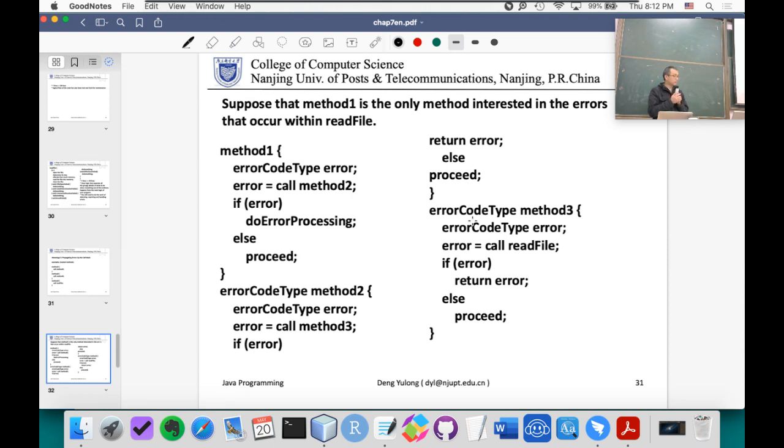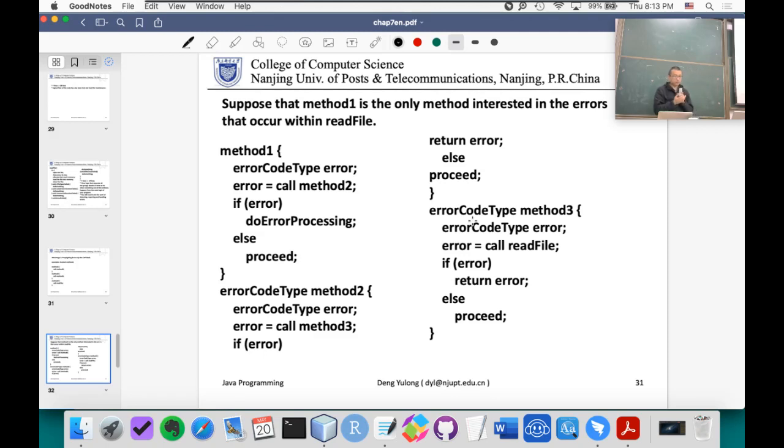How do we get a result from the method? The return value is a very important way to get a result from a method. The method gives a result through this return value. Another way is to pass an object into this method, where the object has a defined variable, and the variable will record the result from this method, and then we take the result out of this object. But it's complex, so we use the return value.